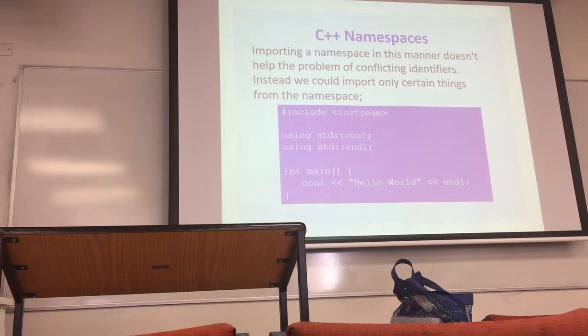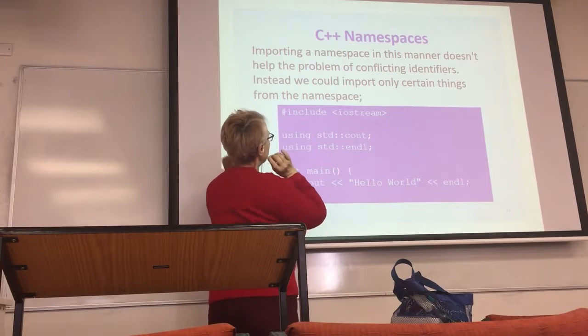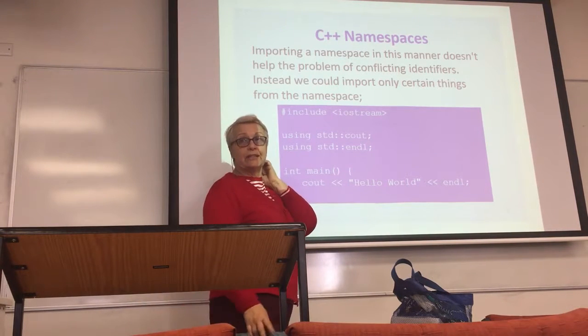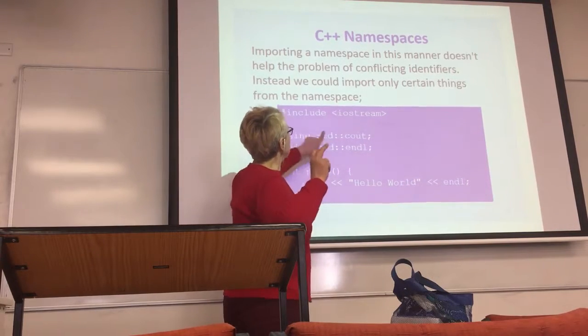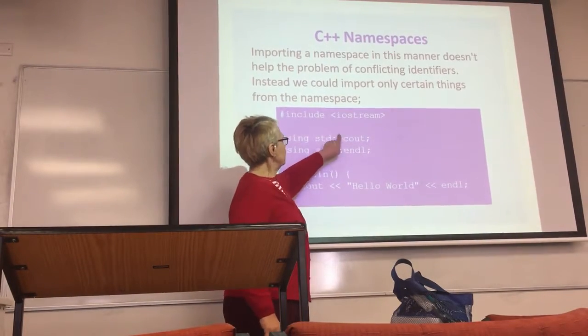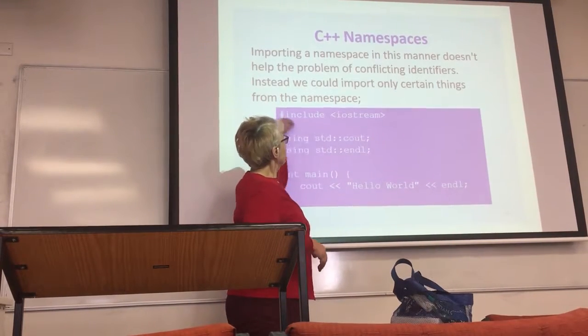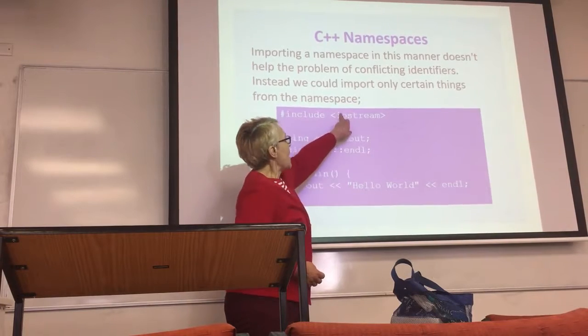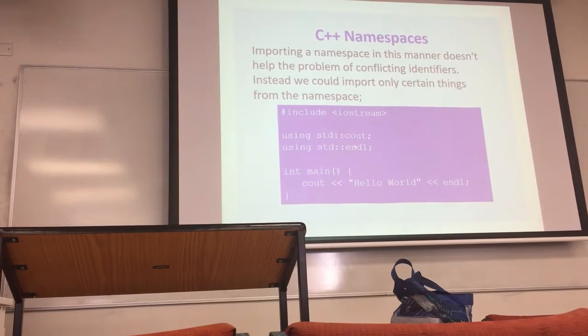Then some people say, oh, you might get into trouble because you might use different tools reusing some names. So it's better to give precise access. If you need only cout and endl, then you should give access to your program only to these tools, using std and the scope resolution operator, as you can see, cout. So instead of using the whole namespace, we give access here from iostream to these tools. We precede every item with that. This is somehow a medium level of security. It's more secure. We don't give access to the whole thing.